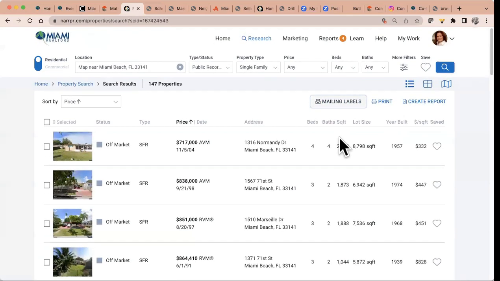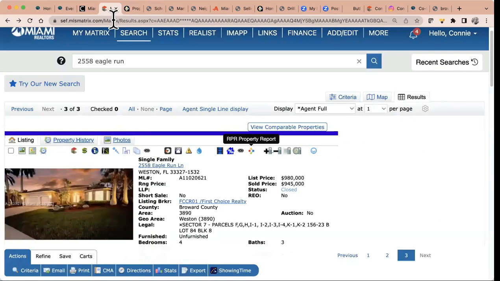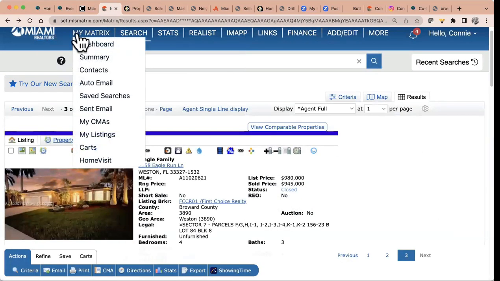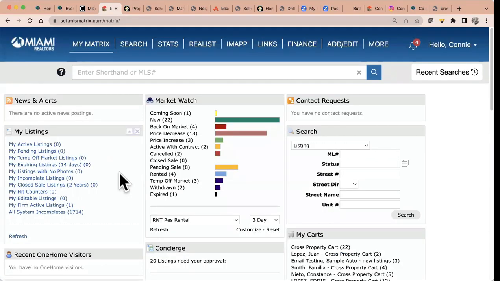All righty, one more thing. How many of you will be showing homes soon? How many of you have a listing and you may have an open house and you forget to create the flyer? How many of you would want a one pager with a little information to remind that person, listen, this is the property that you were interested in? Look at this. I'm going to go to Matrix, right? And I'm going to come to the homepage, to the dashboard.